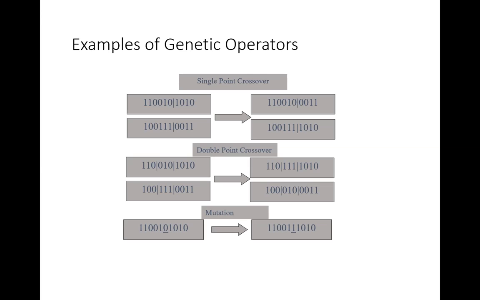All right. The same idea can be applied using what we call a double point crossover. So you now define two points where crossover can take place. Another one is mutation. You could apply the idea of mutation, and in the case of mutation, a 0 or 1 on the input side will flip and give rise to a complementary or inverted value.